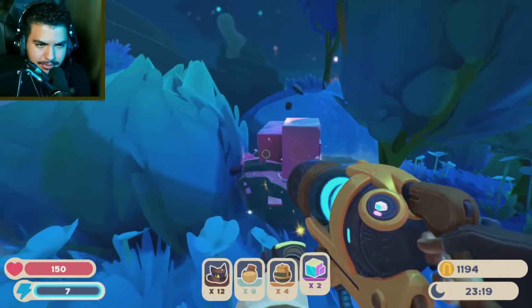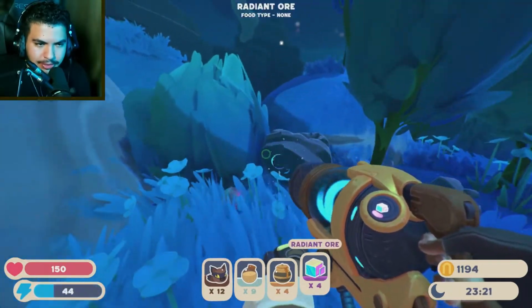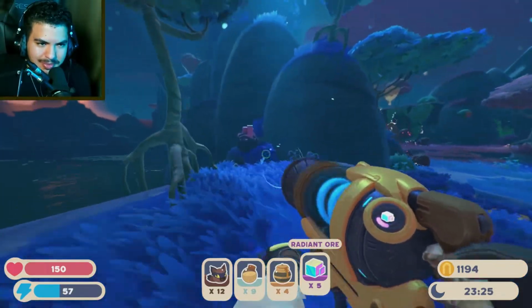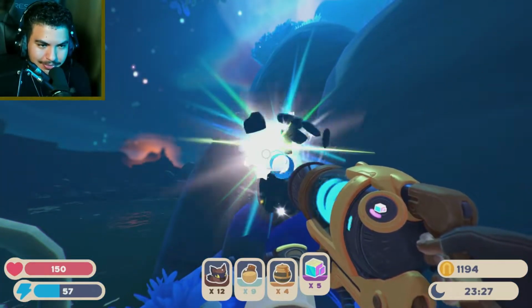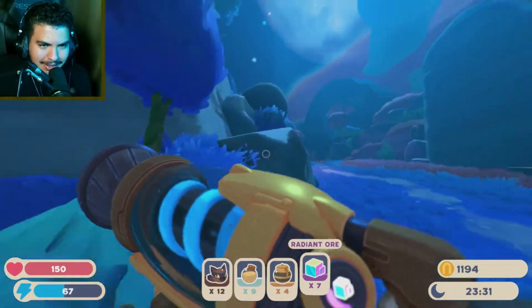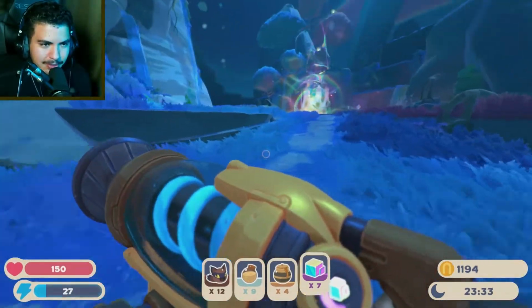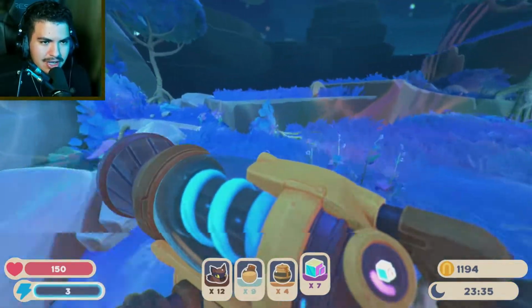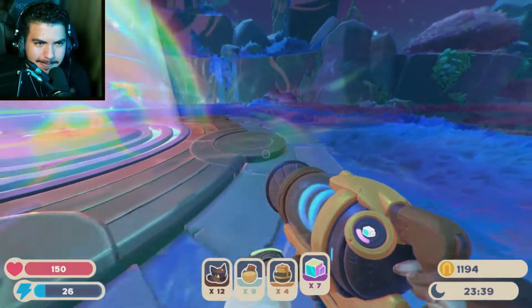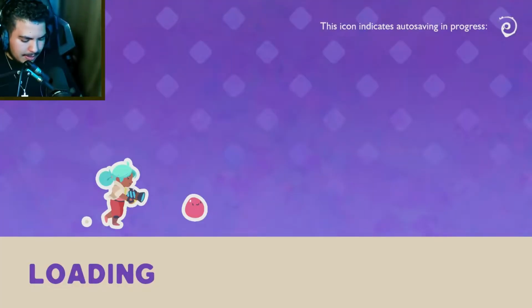What is this? These are radiant ores. For some reason I thought they were the jellies. Whoops. Whoops daisies. My mistake. My fault. Alright, anyways. Yeah, we'll go back.